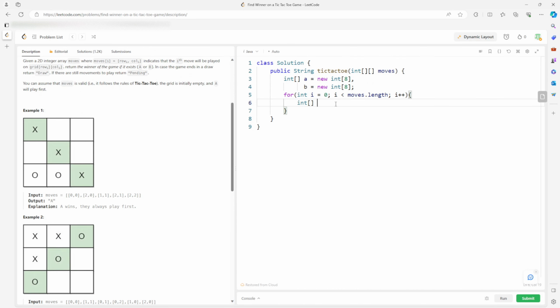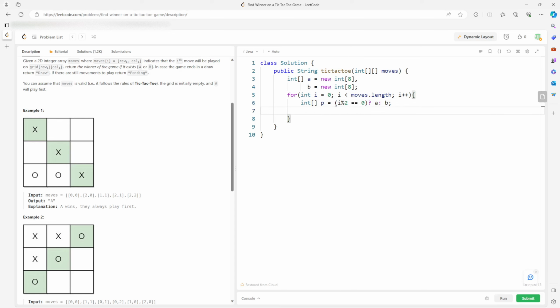So the current player P: if i mod 2 is equal to 0, it's player A, else player B. Then I will have to get the row and column. So R is moves at i at 0, and C, the column, is moves at i at 1.